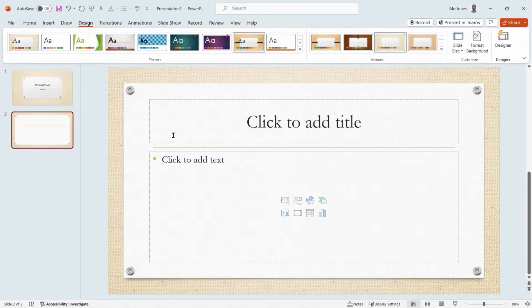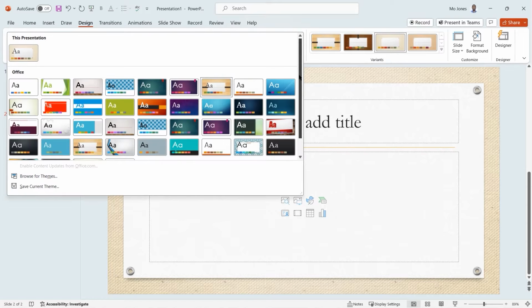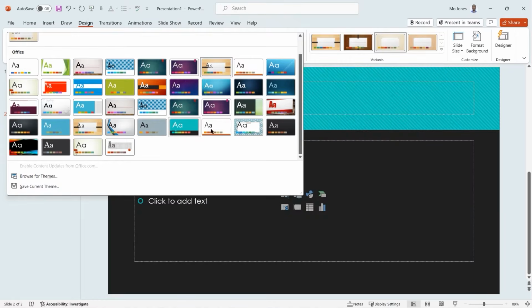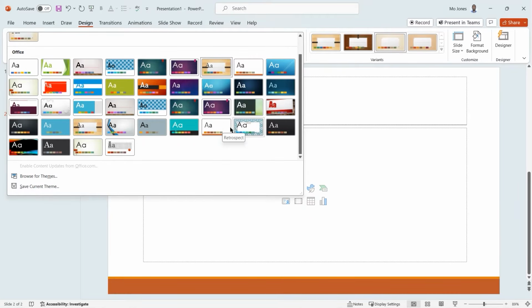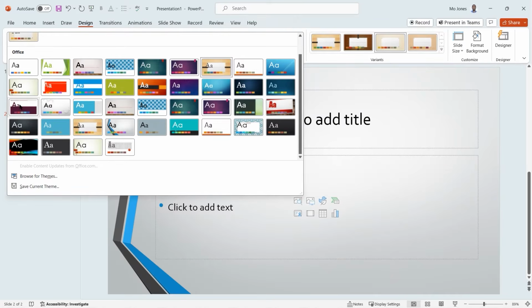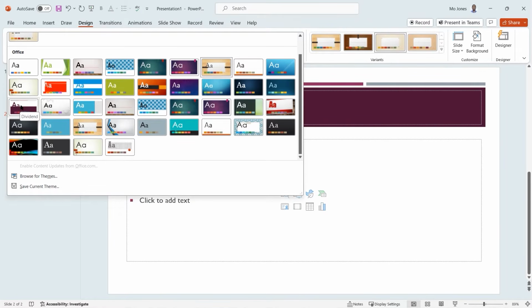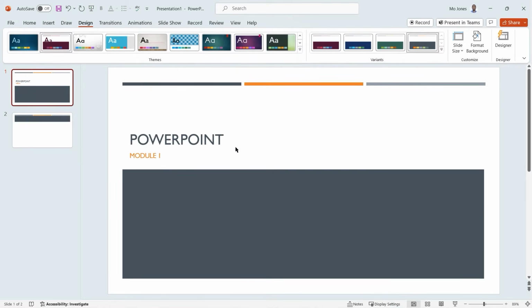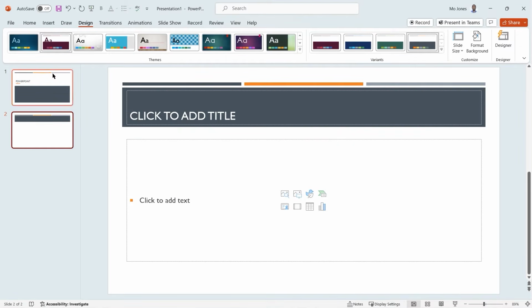And take a look and see how it's actually changing the look and feel of your presentation here. I'm going to go ahead and choose, let's see, where is Dividend? I like Dividend. Can't find it right now. Here it is. I like Dividend. If you just hover over it, it gives you the name of it. I'll go ahead and use this. And I'll change it to this variant here as well. So pretty nice, very modern, very classy.